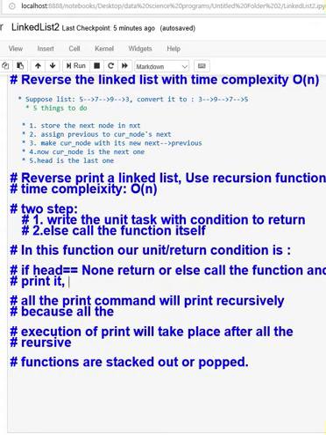When the functions stack one by one after returning from the exit condition, that's the order in which all the elements of our linked list will print. We'll see what we mean by all this complex statement.